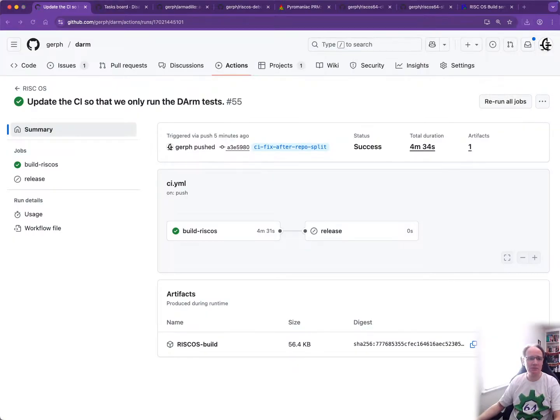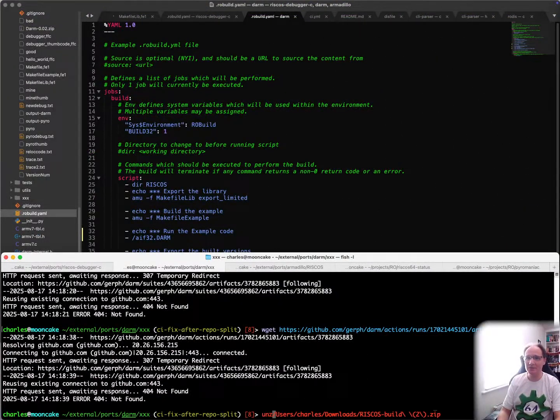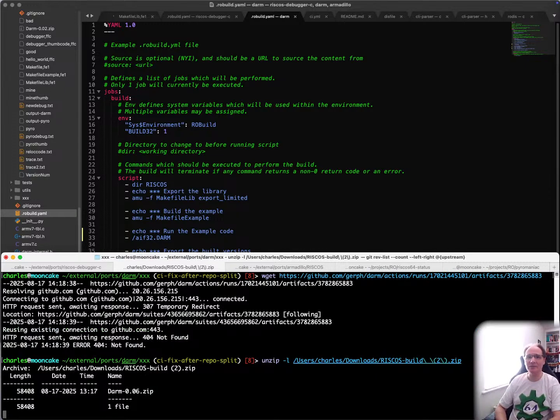Open Finder. There we go. Lots of things. Lots and lots of files. Unzip -l, list all of the contents.